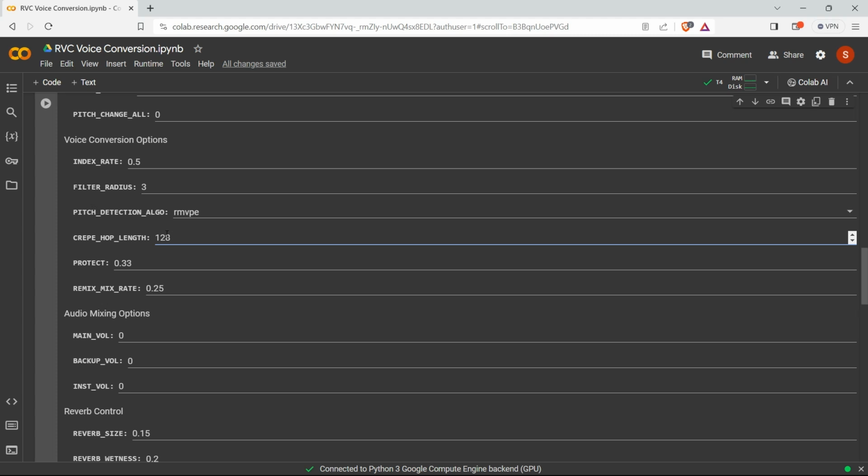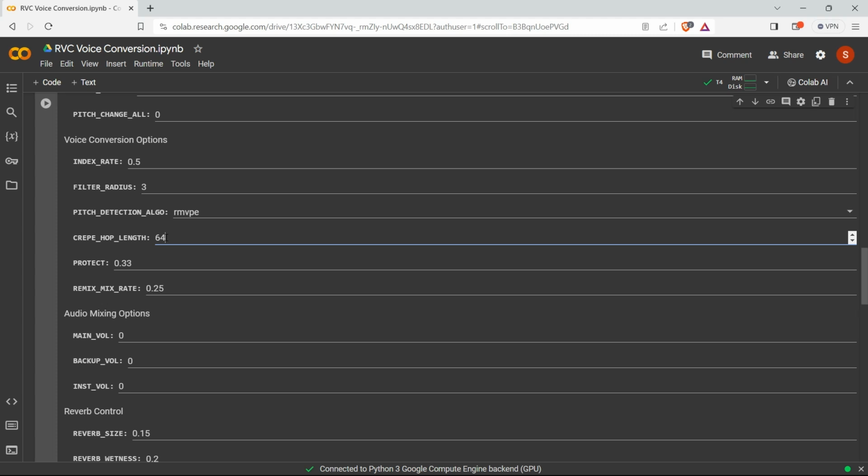So if you are reducing the value, then it will take all the minute details from your voice and convert it into Neil Tyson voice. But the problem is it will just take a smaller sample, so the conversion time will increase. But anyway, here we do not care about time, we care much about the output voice. So I'm just going to keep this as 64. You can try around with the values and see.